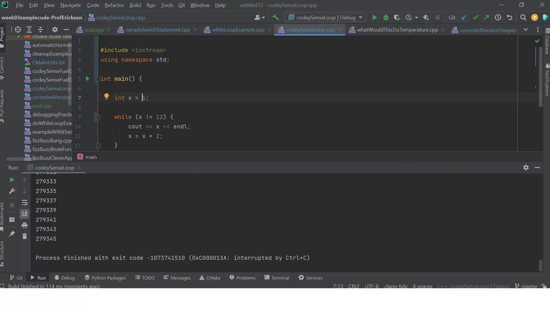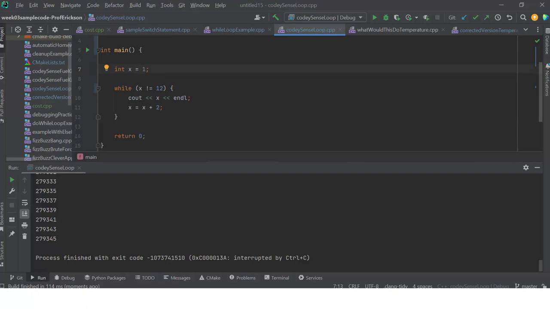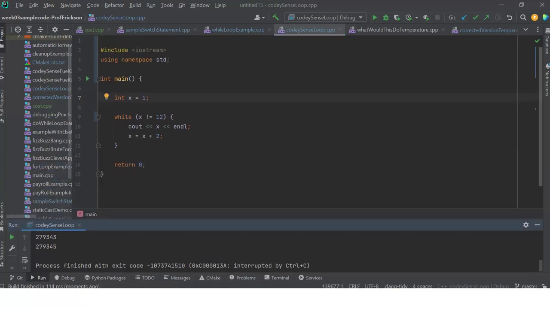How could we fix this? How could we make this loop stop? Well, there's a couple things we could do. Maybe instead of while x is not equal to 12, maybe we say while x is less than 12.